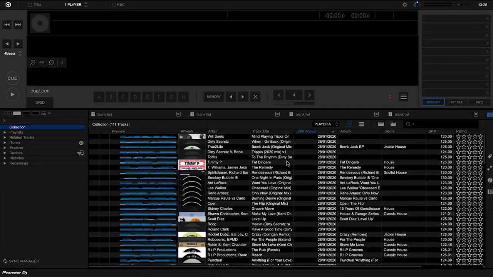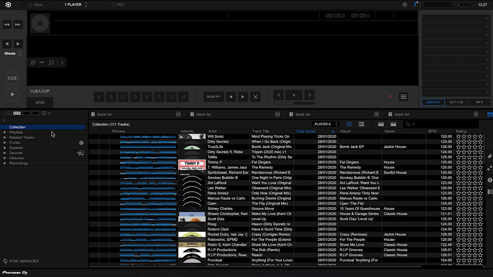So we've now got our tracks imported into Rekordbox, and we can think of our collection within Rekordbox much like a record collection, a physical record collection. Now you might have 500 records or 1,000 records or 10,000 records, but you're not going to take them all to a gig, and that's the same thing with Rekordbox. So we have our entire collection here, and that'll be sitting on our computer, but then when we come to play out, we're going to want to take a certain number of these tracks and put them on a USB stick ready to play out, and that's why we're going to create a playlist next.